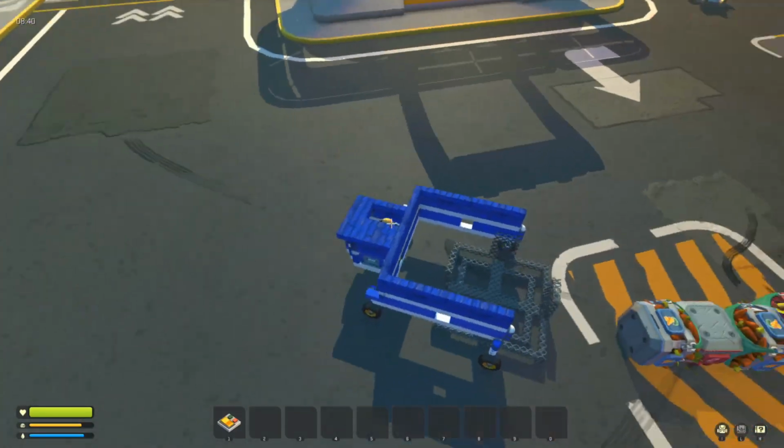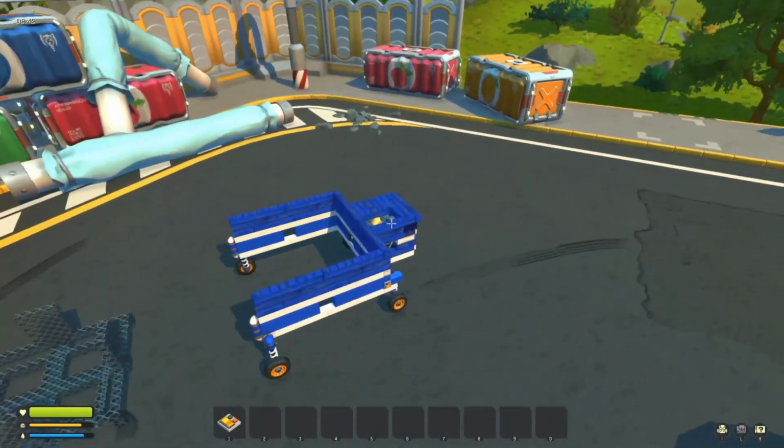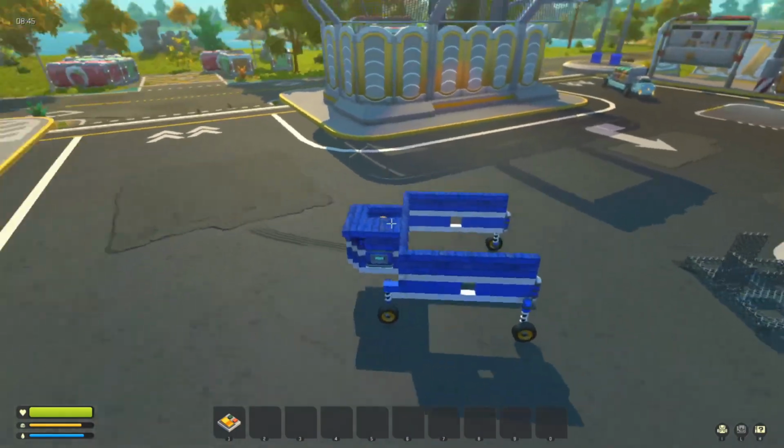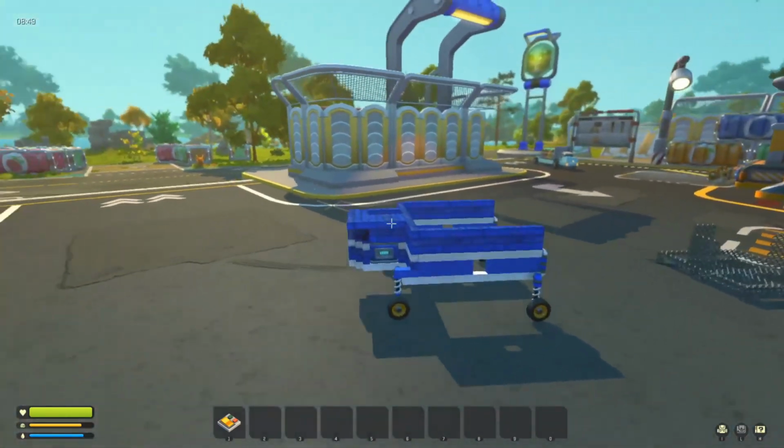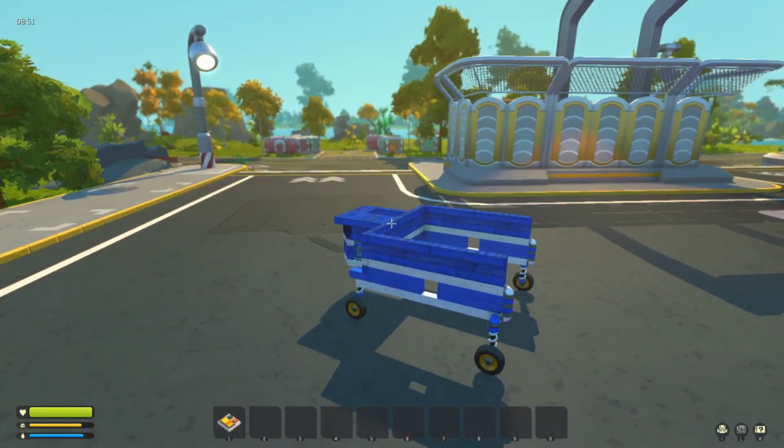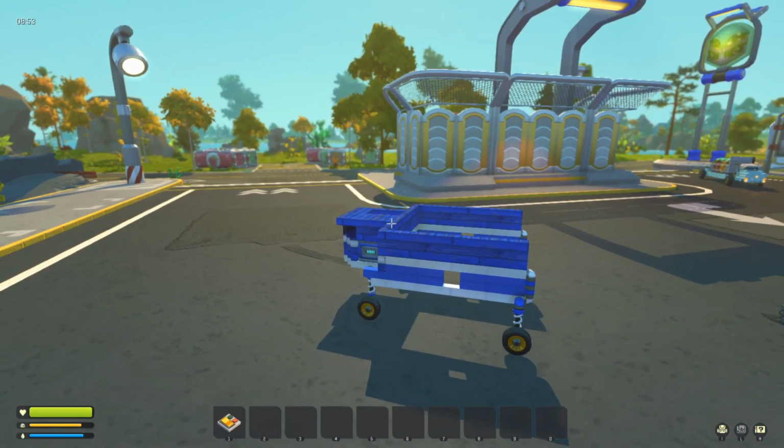So now I can just drive off, and that is me. For those who missed it, what I've done is I've set my suspension to a button so that it angles out. I've also set the sidewalls to go down. The sidewalls are kind of a two-part thing. It sometimes works, it sometimes doesn't.